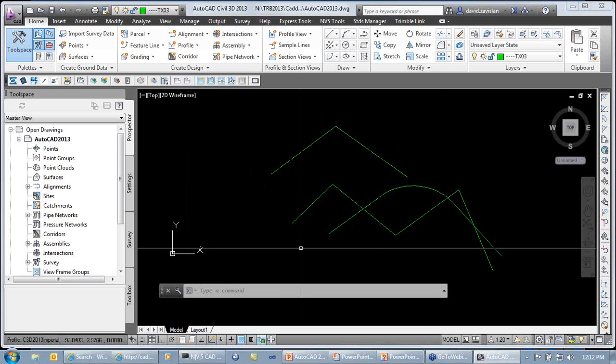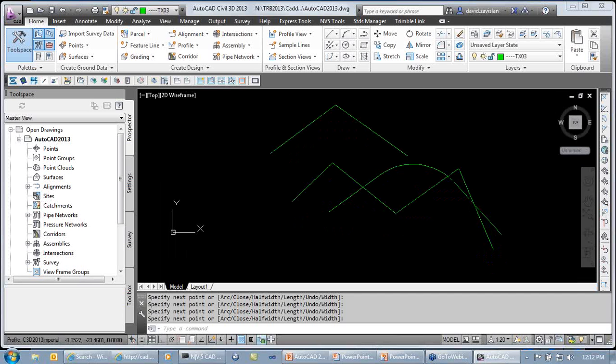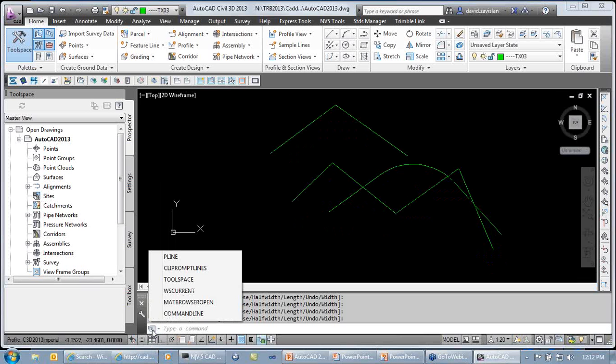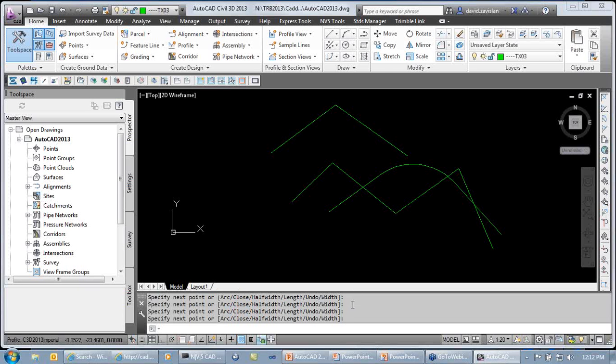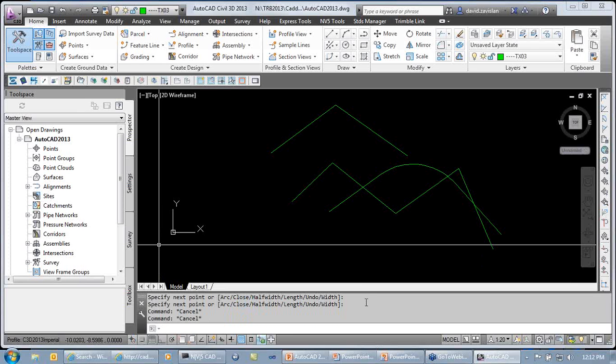I really like it. I've been working a lot with this. And if you don't like it, no big deal. You bring it back in, drop it down, dock it right back. It'll behave like it did before. You still have your history here of your recent commands. And then you have to do an F2 in this mode to see the full history, but you still get the autocomplete. If I start typing in P-line, I get the listing, or if I start typing in A or whatever, it'll start doing the appending as well. So that's the command line.